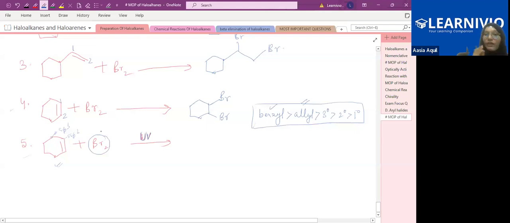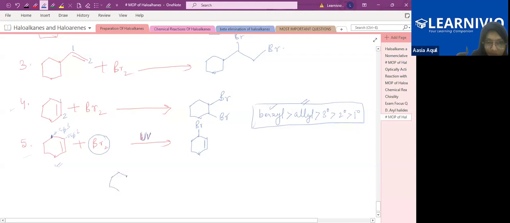Basically, it will follow the free radical halogenation reaction, and a carbon free radical will be formed over here on this carbon. The carbon to which the sp2 hybridized carbon is attached is known as the allylic carbon. What do we call this carbon? Allylic carbon, right? So on this carbon the bromine will be attached. The double bond stays as it is and you attach the bromine on this carbon. Why? Because this is the allylic carbon. Allylic carbon is more reactive than the rest of the carbon. First one is benzylic carbon, then allylic, and so on.